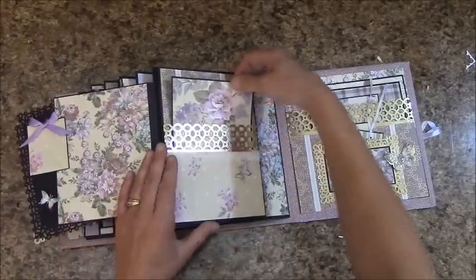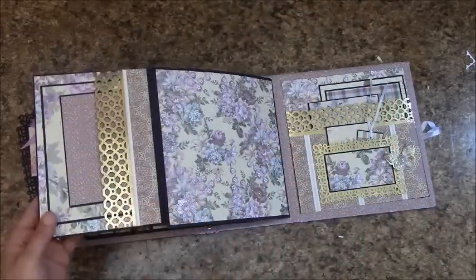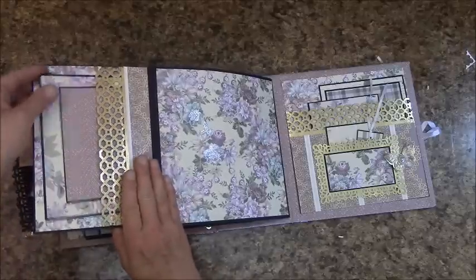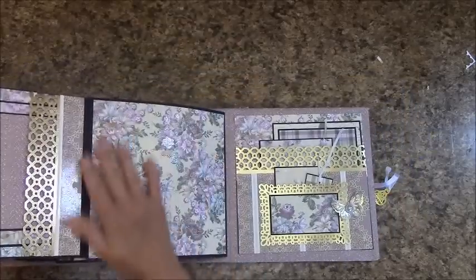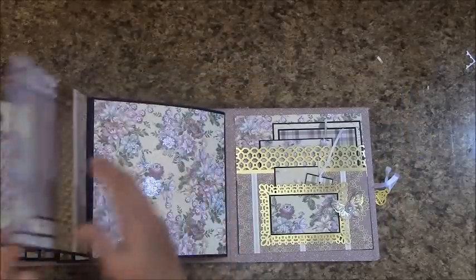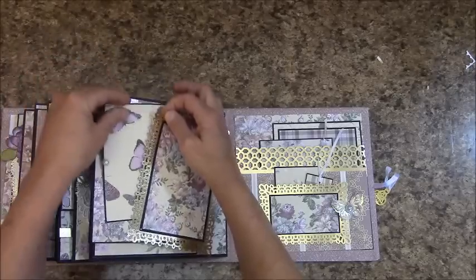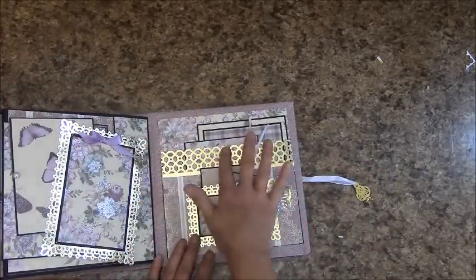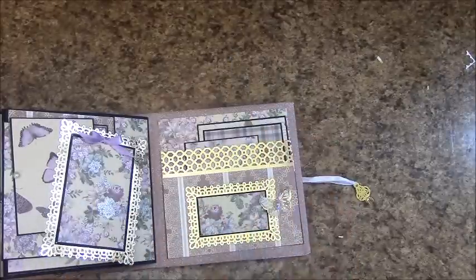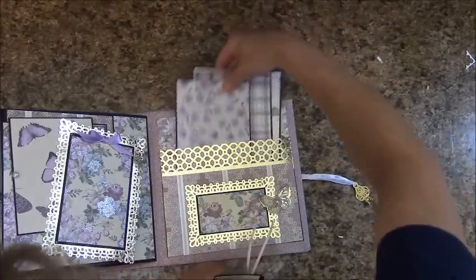This is another fold out. Put a picture in there. And then we have another pocket. So there's lots of storage in this. And then I left this alone so you can plant your own picture in there, whatever you'd like. Over here, the final page, we have a pocket here and the large one up here. And that's what we're going to be making today.